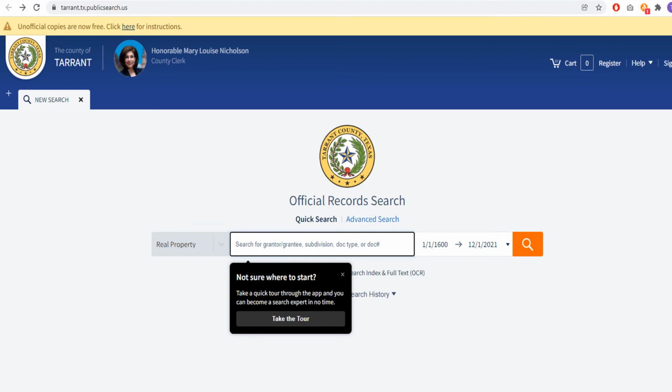For privacy purposes, I will not show you how this works, but you just type in the name you are looking for and the record results will show up if the person has purchased land. There are 2 different searches. The quick search is the first one, and then the advanced search. I got different results on these 2 searches.